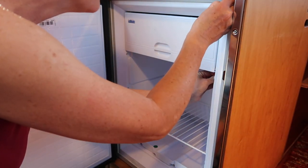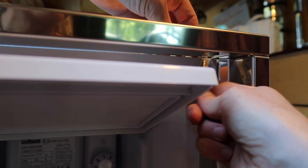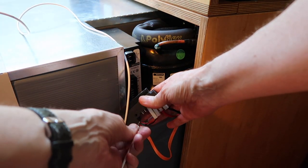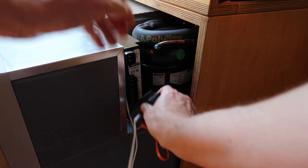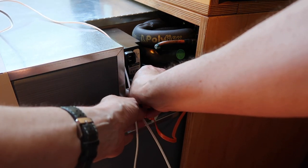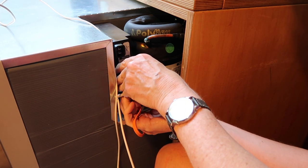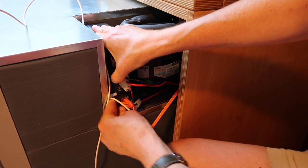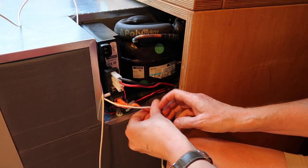I'll put this in the back so it's out of the way. Then I'm going to string the cord up through that hole. This is the fan we just zip-tied inside — I'm going to plug that into the side. I can see there's a bend right there. We're going to get rid of all the rest of these connectors we don't need — that's the internal thermostat we're not going to be using. Then I'm just going to plug the whole block in. I can hear it running — that's good news.